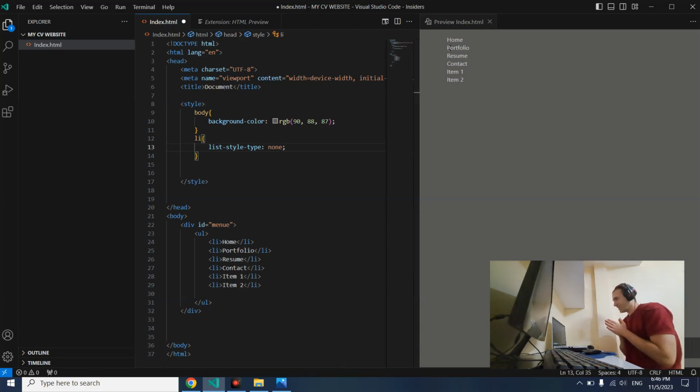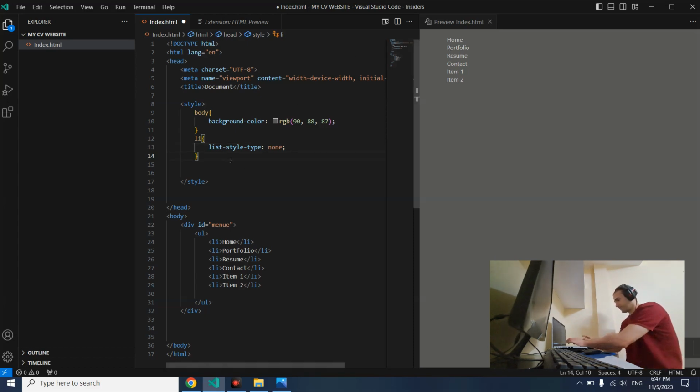In order to do that, should I use Flexbox right now? Flexbox horizontally.